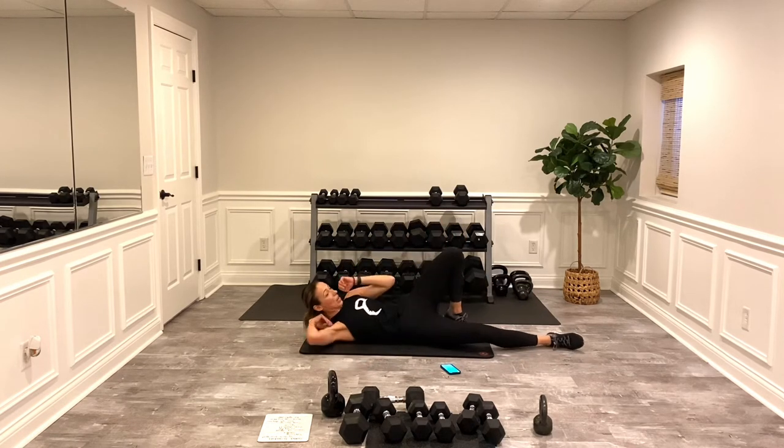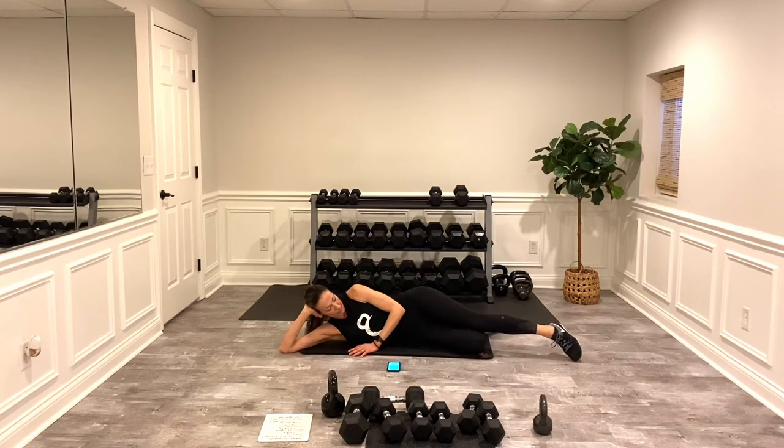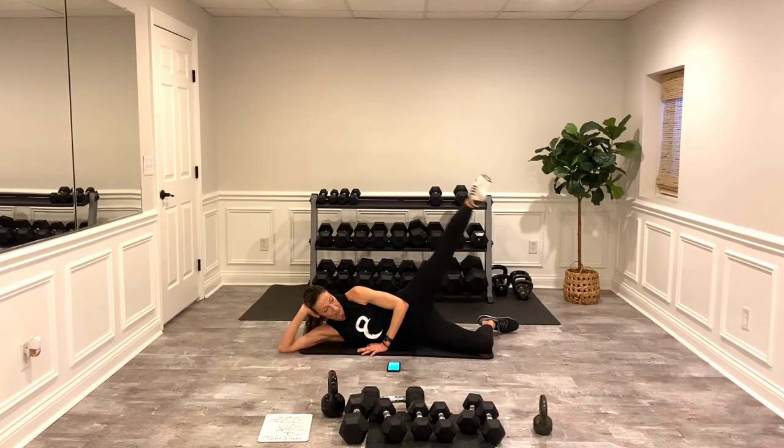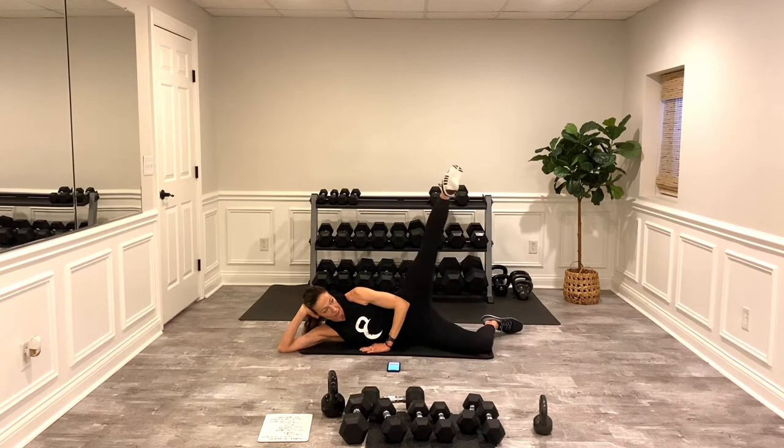Bend that bottom leg. Get those hips stacked. So I'm gonna keep that elbow and that hip touching. We're gonna flex that foot, straight leg, as straight as you can get it. Turn that toe down slightly and it's one, two. Ready? Three, two, one. Exercise one. Two, down. One, two, down. Try to make sure you're getting that leg up as high as you can.